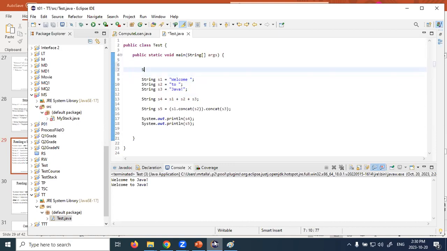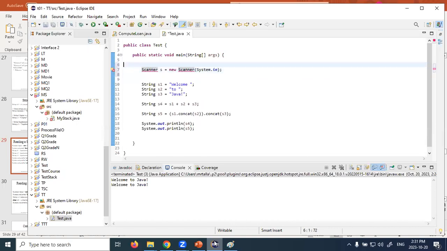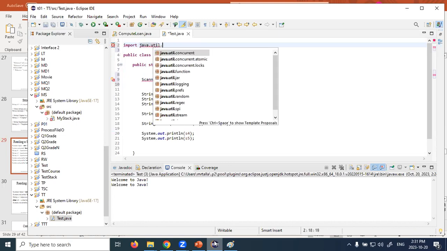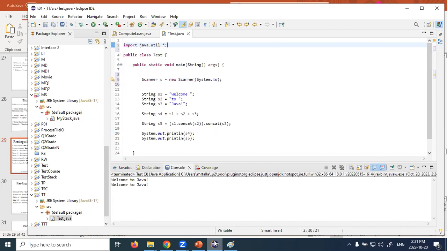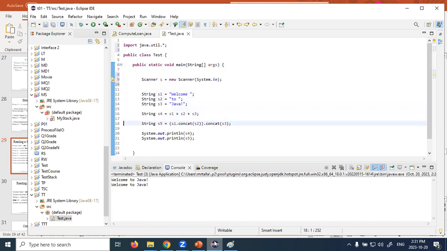Scanner s equals new Scanner(System.in). System.in means keyboard. And this one requires an import: import java.util.Scanner. So whenever you create a scanner, it is always a good practice to close it.